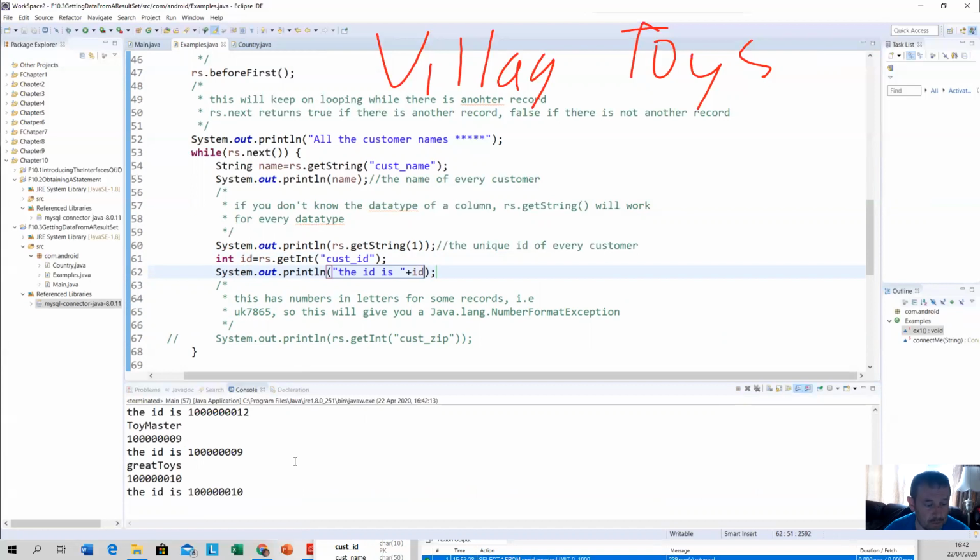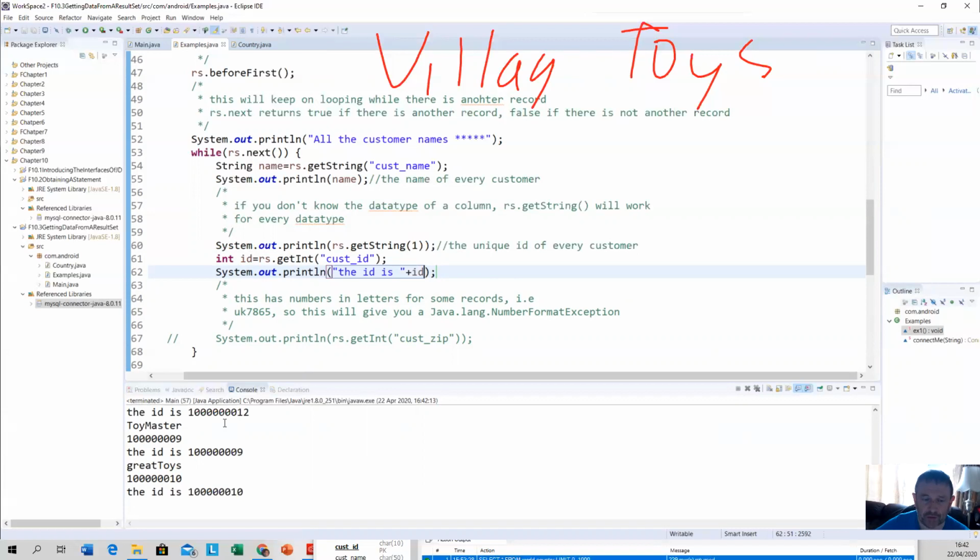Okay, great. Okay, now what I'm going to do, so yes, you can run queries and do all sorts of things, but what is better is that you get your records and you put them into something else in Java. So for instance, put them into a hash map. All right, databases are slow.